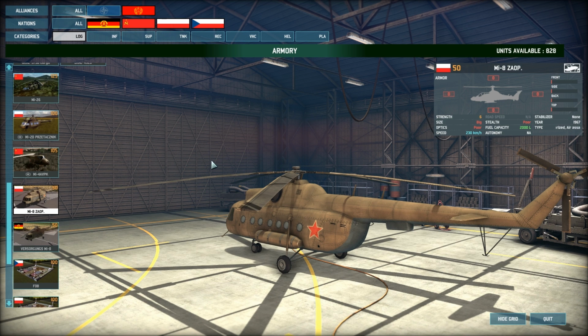So you're not losing too many points for bringing in these kind of helicopters, but just bear in mind they're useful for completely different situations where your enemy may not have as much AA. And if you can identify that and you have these on your deck, then they become very, very useful. However, if you can't recognise that and you do have them on your deck anyway, then make sure that you keep them behind your front lines. Then you have obviously the East German variants, exactly the same. They're both big, they both have poor optics, and they both have a fuel capacity of 2,000 litres.